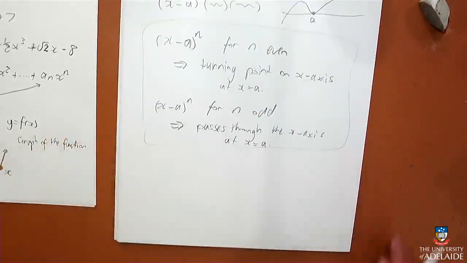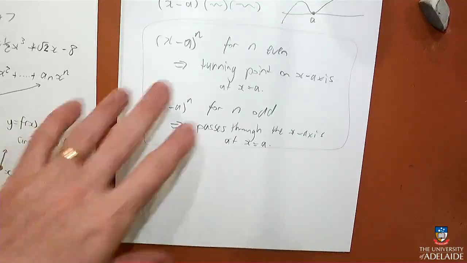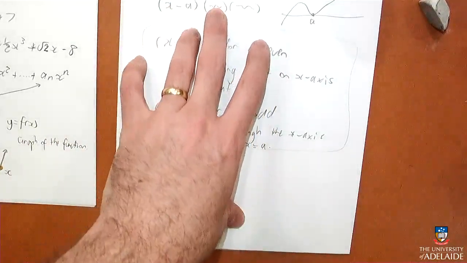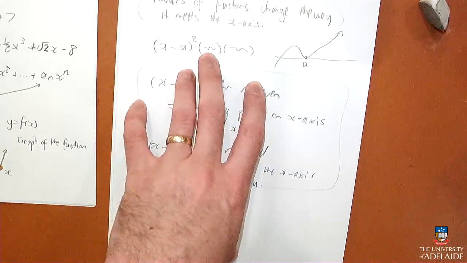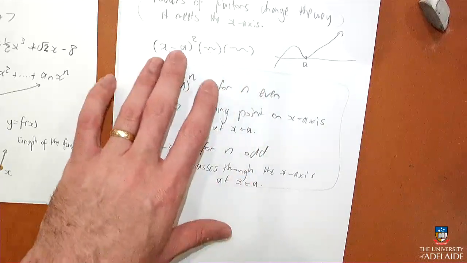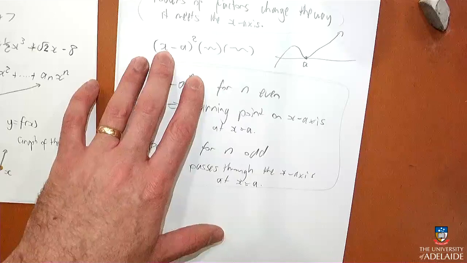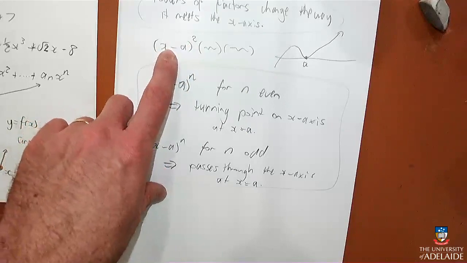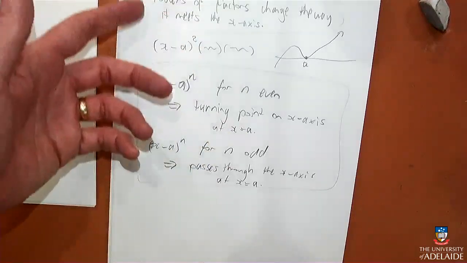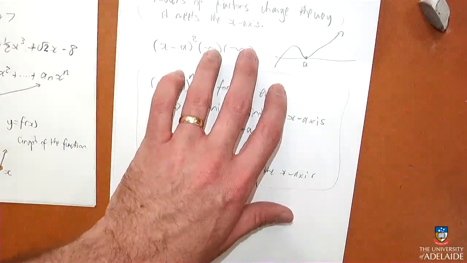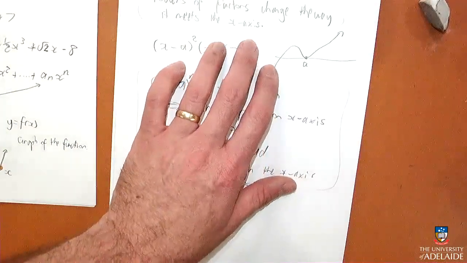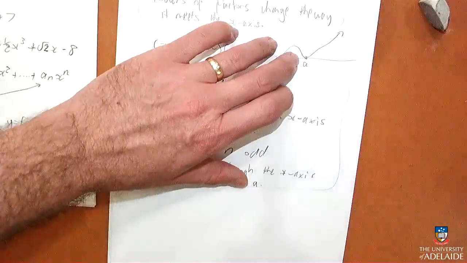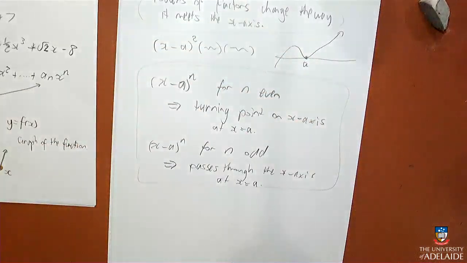The reason that works is that if you're extremely close to x equals a, then all of these other factors aren't really going to be all that different if you move a little bit closer to x equals a. So if you're a little bit less than a, then this bit will be negative, but when you square it becomes positive anyway. And if you're a little bit more than a, when this bit is negative, this bit is positive, so it comes out to be positive. And so these bits here aren't going to change if you're not near their zeros. And so it'll be positive on both sides, and so it's going to come down and come back up again. Only it might be negative on both sides as well.